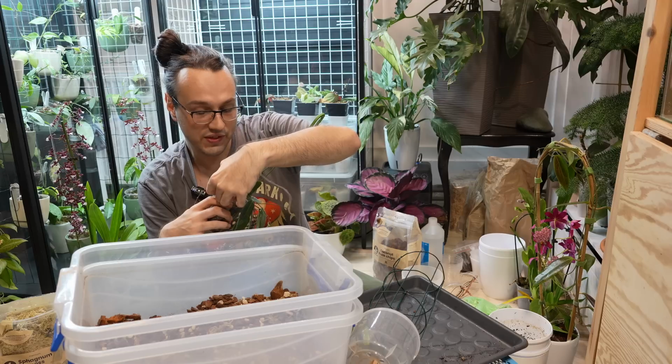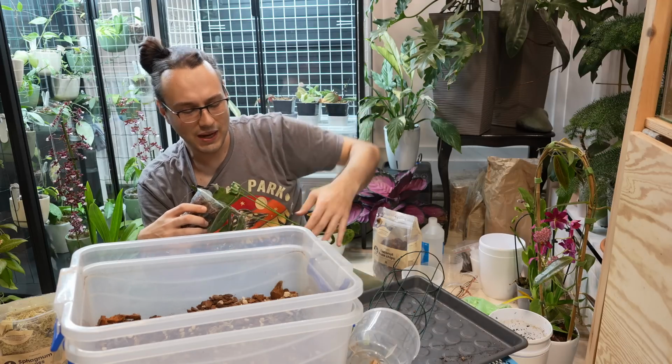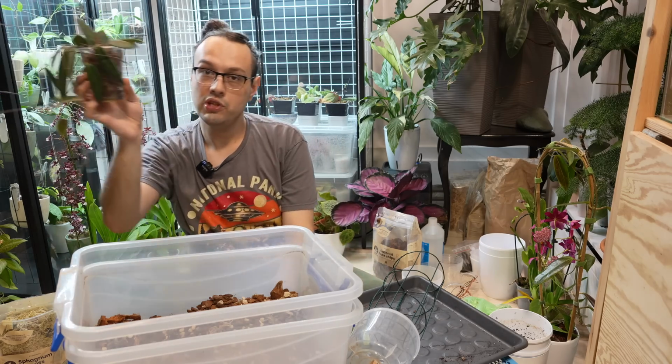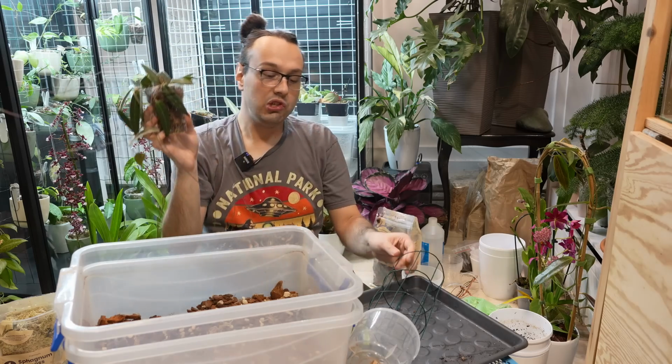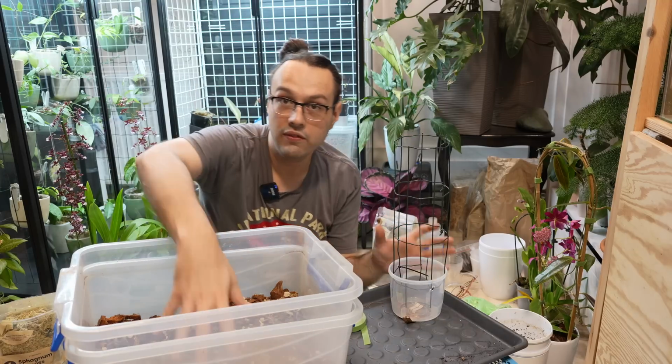I've tried for months. I had her on a trellis before, but for some reason I thought, let's save some space, let's hang her. I think she could look cute. No, she does not look cute. She definitely needs a trellis, and we will give her that.